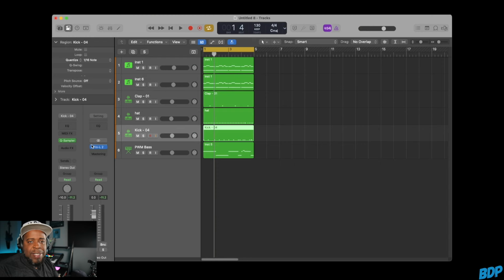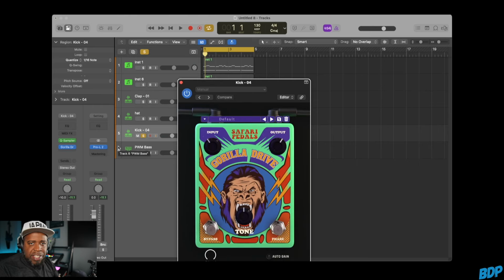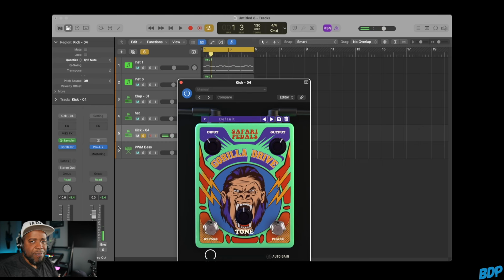So now let's go ahead and move to the kick. So here's the kick right here. This is how it sounds without nothing on it. Sounds cool, it's okay. But now let's add the Gorilla Drive to it. So this is just with the default preset. Already made a difference. Immediately you hear a difference and there is no volume change, okay?